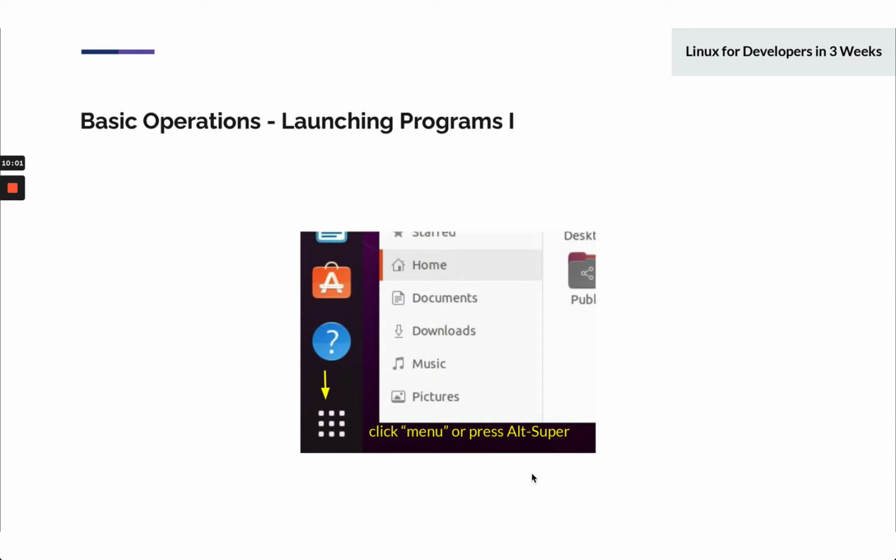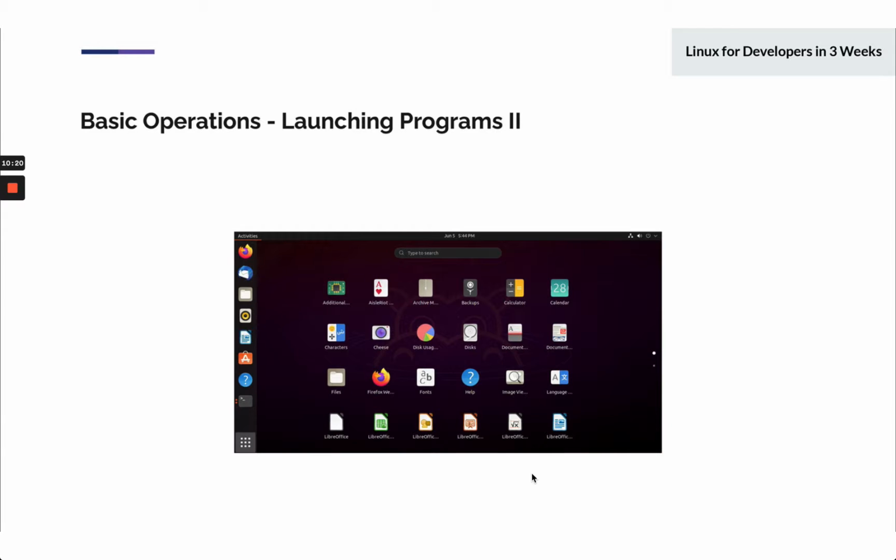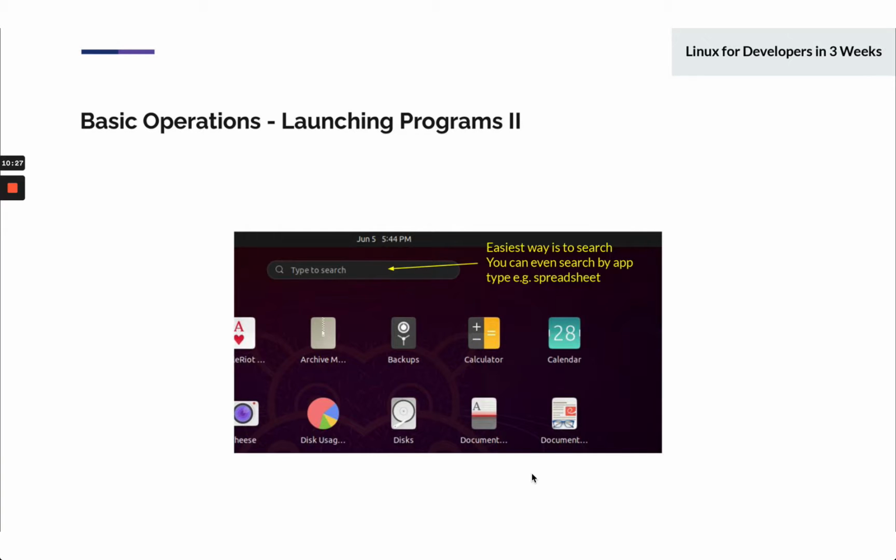So like I said, getting into this, you can click on it or press super or alt super. Super is like the Windows key. On Ubuntu, I can just press the Windows key without having to press alt. But on things like Fedora, I find I have to hold the alt key down for that to work that way. And then it launches programs, the program menu here, and I can pick just like we talked about earlier using the search thing in here. So like you can type spreadsheet and it'll find a spreadsheet program.